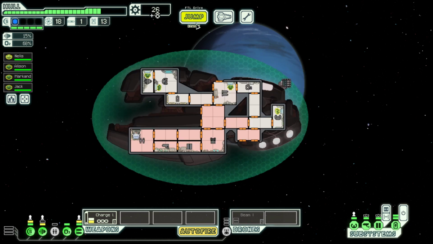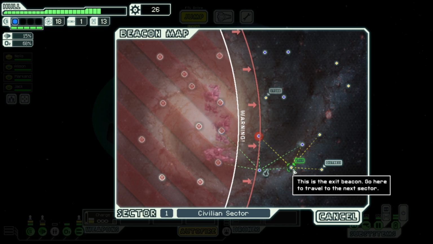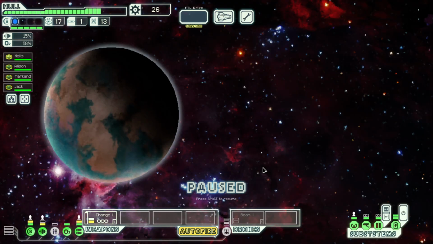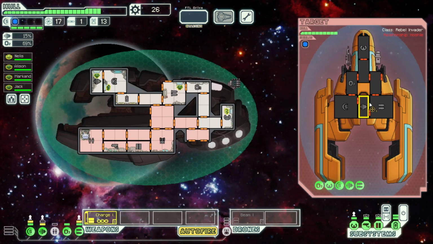I'm moving to examine the station. We just get like some nothing scrap. We want another weapon. For sure. I go looking for the rebels and I find them and I fight them.